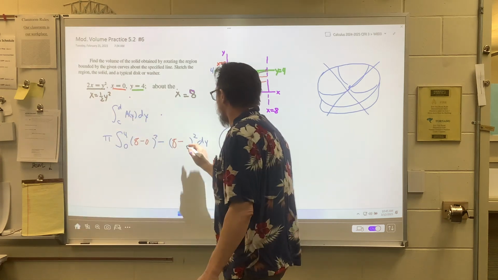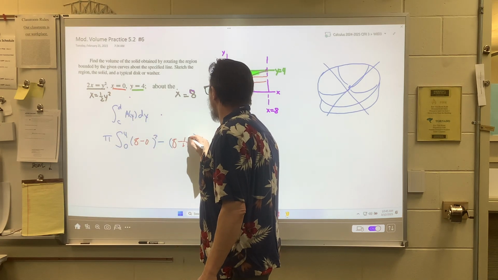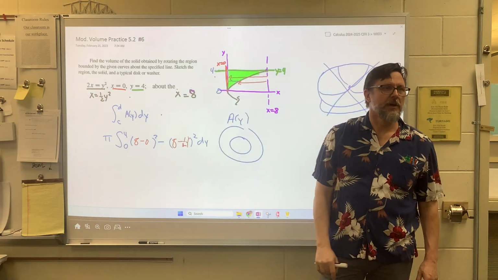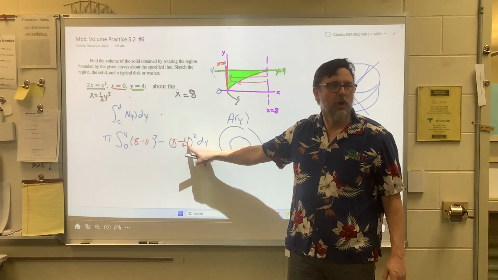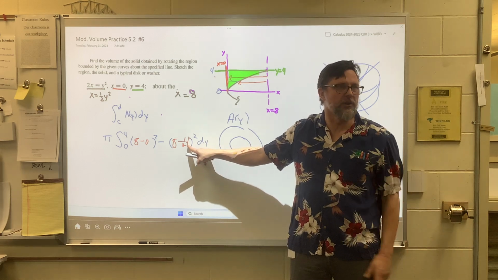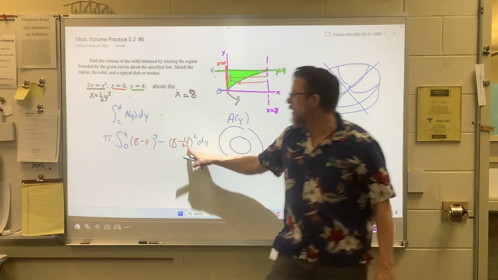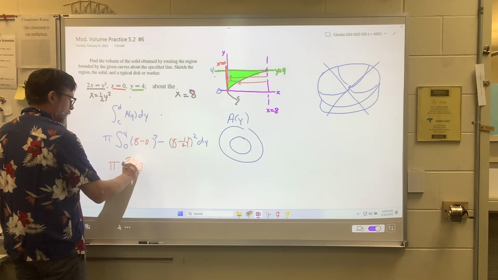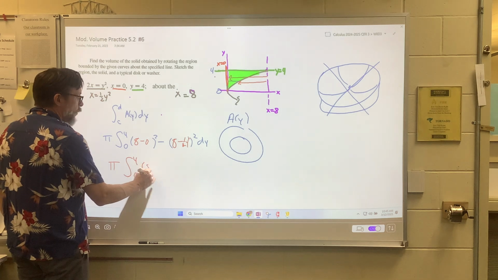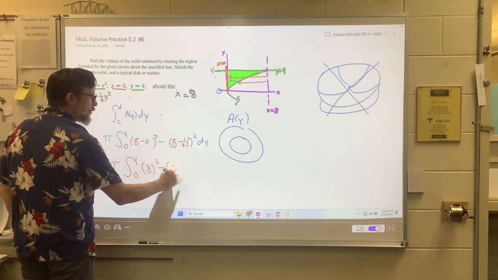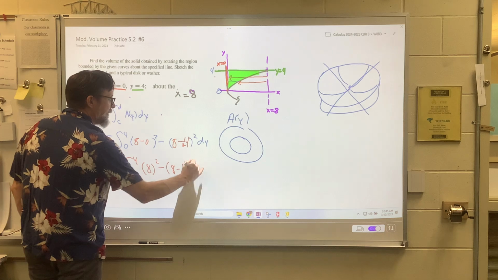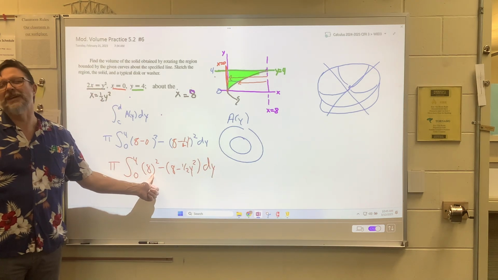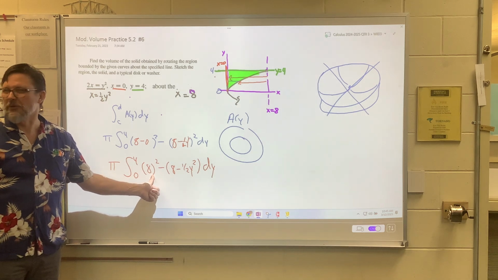1/2 y squared. Oh, you know what? I was saying to a couple of you guys, this is not a one. They might put this on a non-calculator portion because it's going to end up with y to the 4th and y squared, simple integrals. I don't want to do it. So everybody, if I'm using my calculator, I use my calculator. What I mean by that is I would actually type in 8 squared. Maybe I'd put in 64. Maybe I would, I don't know. I don't want to lie.